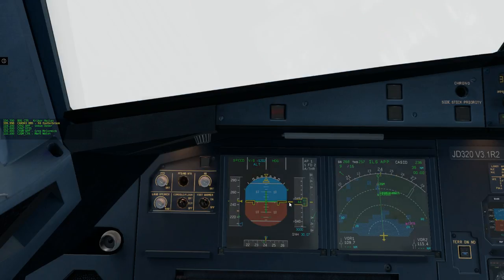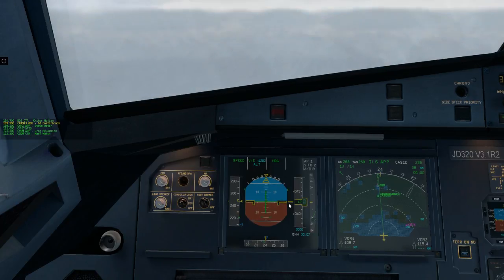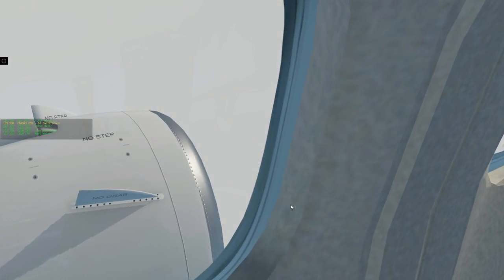Center, Canadian Express 517, we're ready to taxi to your runway 9. Canadian Express 517, Moncton Spencer has just come online. We're going to get you to contact him now, please. 124.4, 124.4.